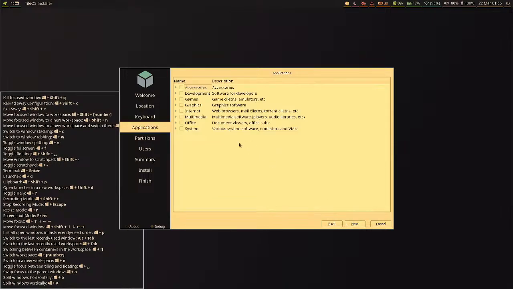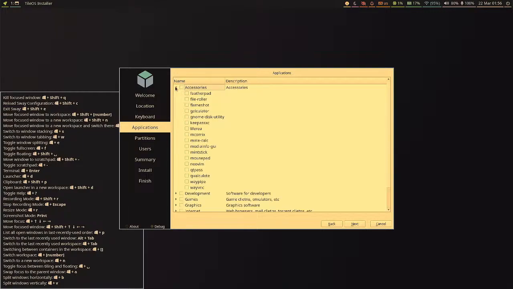Okay, so here we have software applications you can install. Accessories. In the past I've had these things where you didn't really install what you wanted, so let's see how this works at least. We'll just pick a few. Here's a mouse pad, a text editor. And so we'll pick out of that.